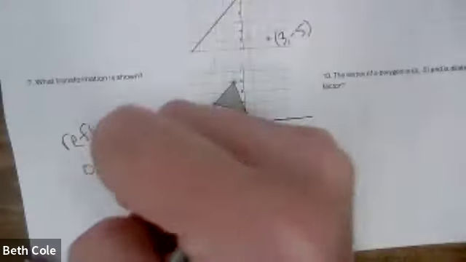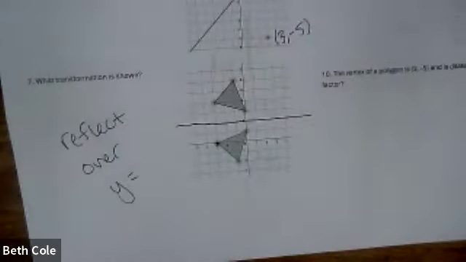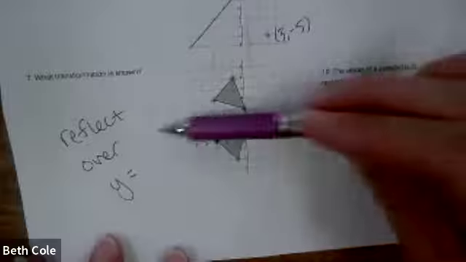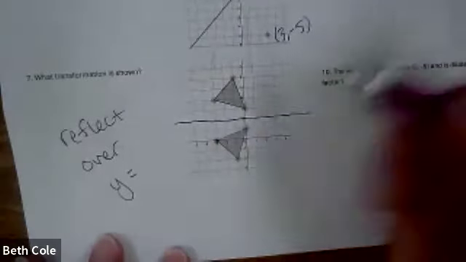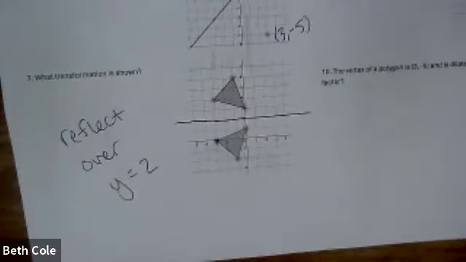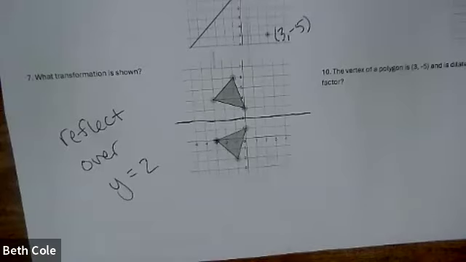Horizontal, HOI, vertical is VUX, okay? So since it is horizontal, HOI, it's going to be y equals some number. And what number do you think? 2. Perfect. But again, yours is going to be multiple choice, so you won't have to come up with it on your own. You'll be able to just look at it and you'll have A, B, C, D choices.